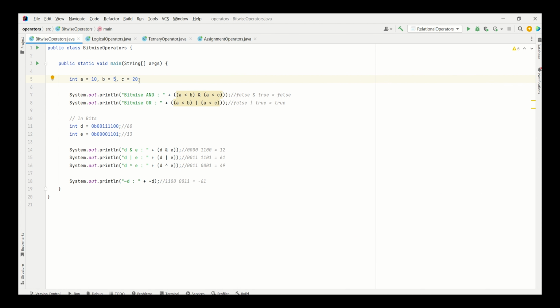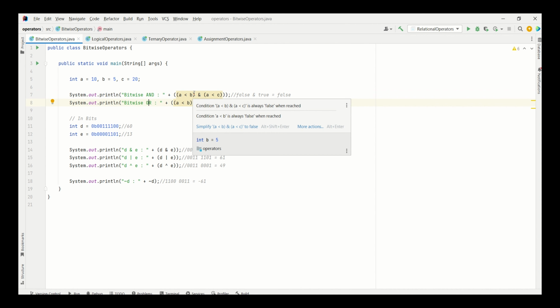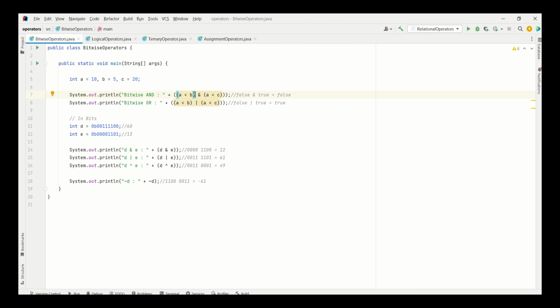Bitwise operators. Once again, the same set of variables. Now checking bitwise AND and OR. Here, initially, I am trying to check with the Boolean condition. The bitwise AND checks whether both these statements are true. If both statements are true, then it will say true. If any one of the statements is false, then it will say false.